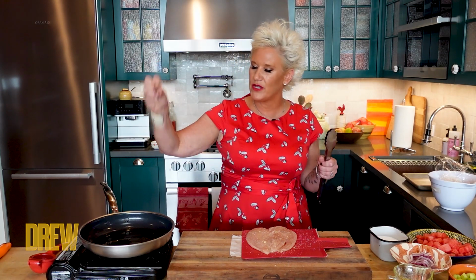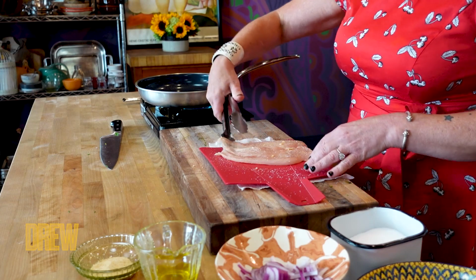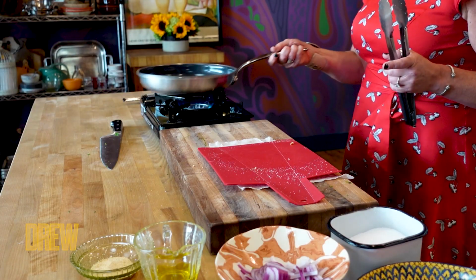So remember, this is a really fast cook, so you want your pan really nice and hot. When you put your chicken in your pan, you wanna hear that, like rambunctious applause, like you wanna hear that sizzle. If you don't, wait. I always put my oil in my pan and heat up my pan and oil together. Once I see a little tiny bit of smoke coming off there, then I know we're ready. You see the sort of little wave and the shimmy. Oh yeah, do you hear that? Rambunctious applause. There we go.